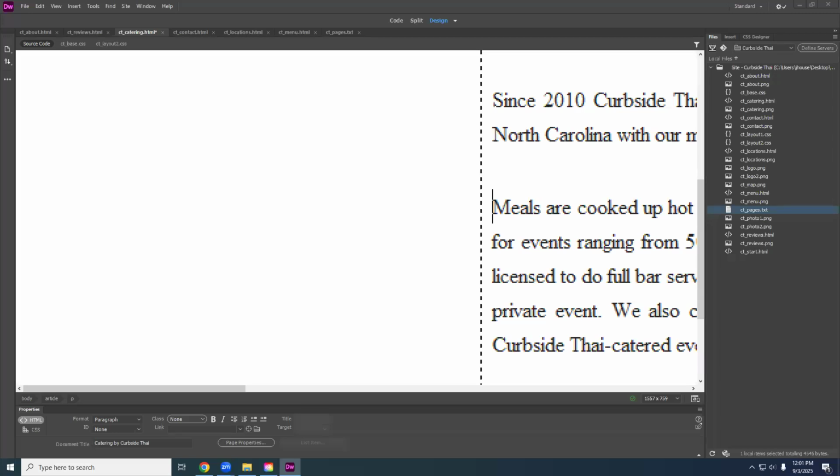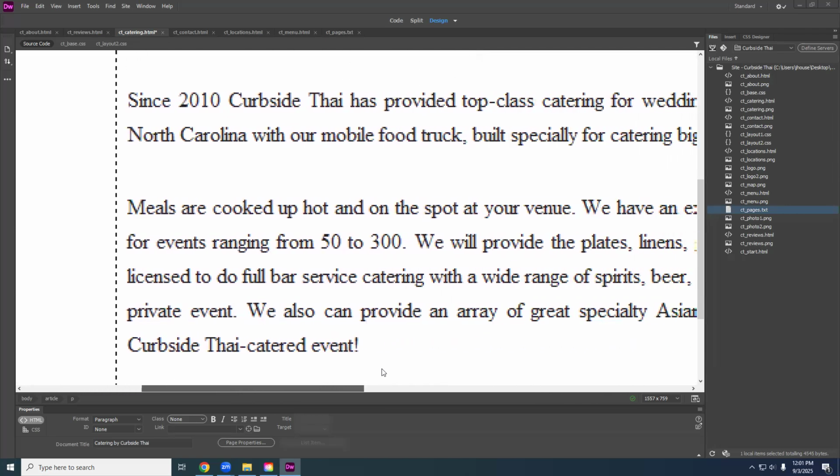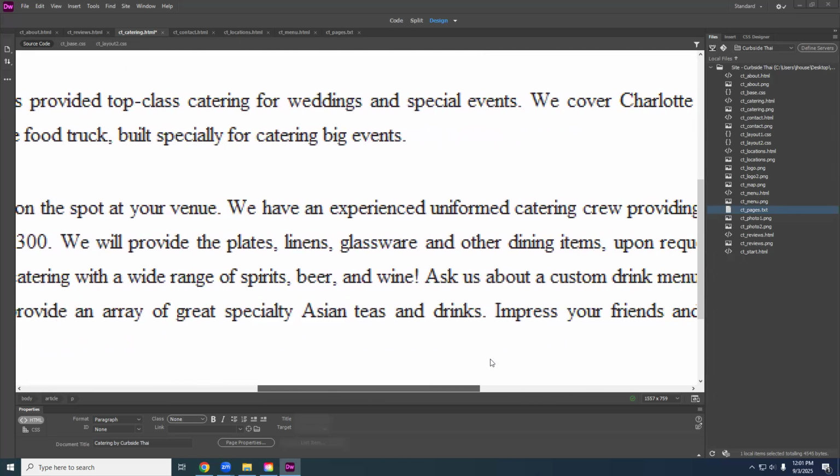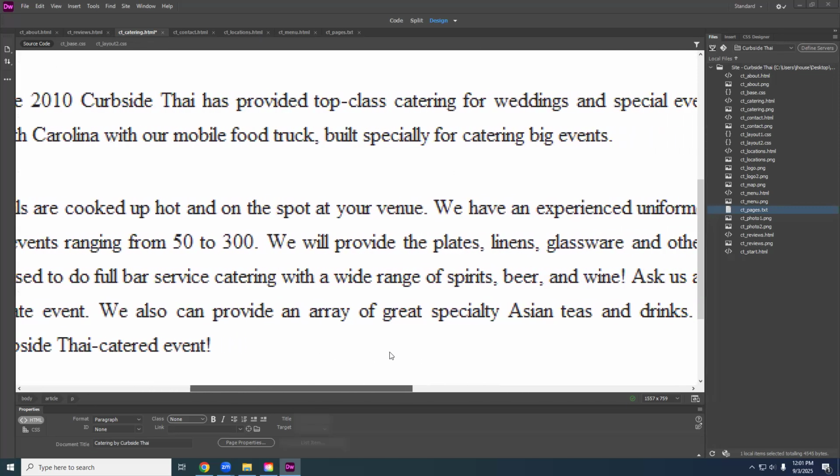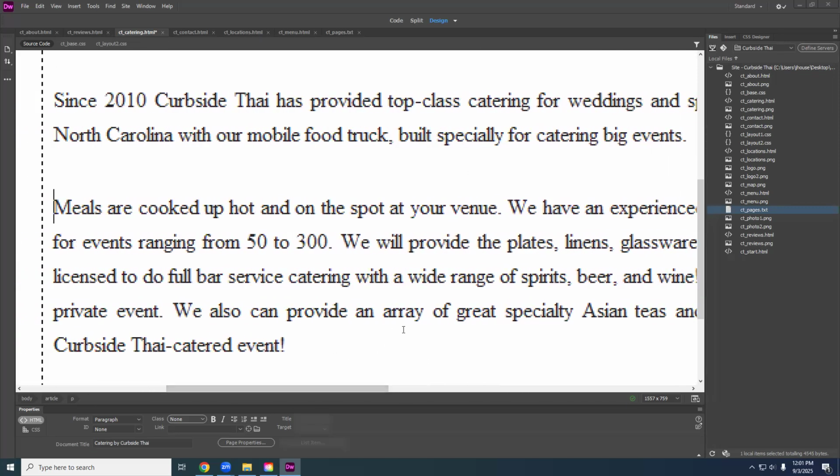At the end of upon request, that's where this sentence ends. Where is it? Please zoom back out.